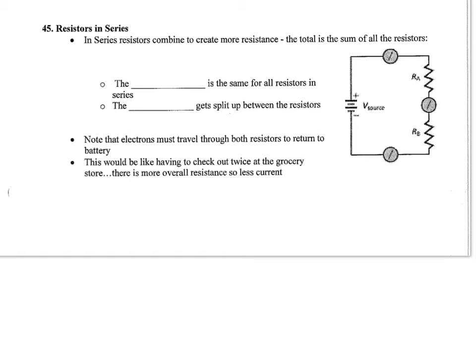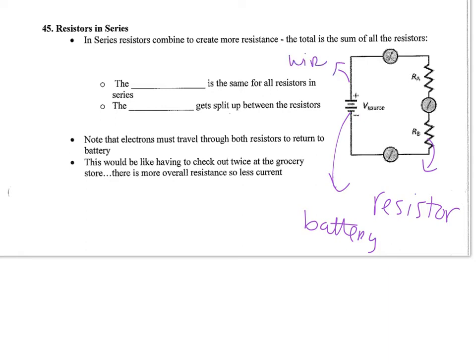So here's a circuit, just to introduce what it looks like. This is the battery. These are, in this case, light sources, and then these squiggly lines are resistors. So just to label the parts of a circuit, the squiggly line is a resistor. That is a battery. Batteries will always look like that. And then the lines are wires. So any other line is a wire. And that's the basic of what a circuit's going to look like.